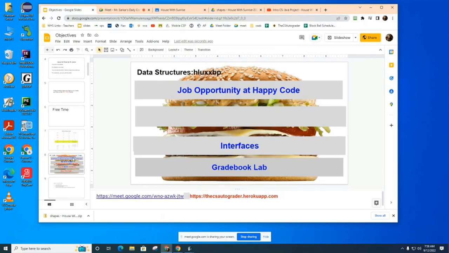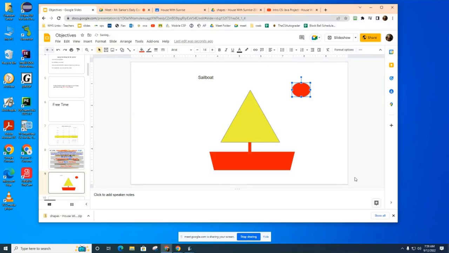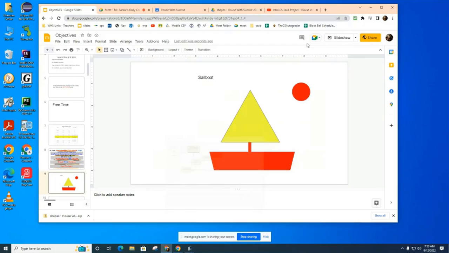Let me show you that here. You're going to draw a sailboat. Something like that. That will be your sailboat, okay? And this is supposed to be a circle. What's hard about this is that you have to make this parallelogram shape here. Sorry, this rhombus shape. And you'll notice that there is no rhombus here. So you have to build this boat bow using rectangles and triangles.